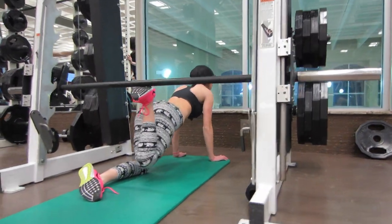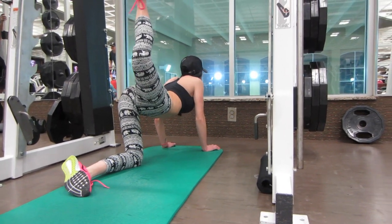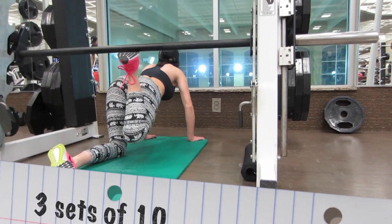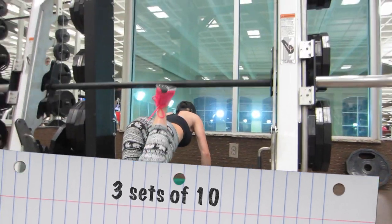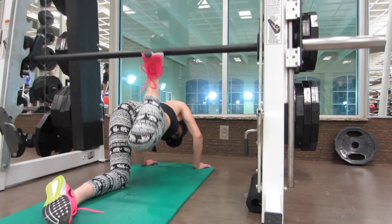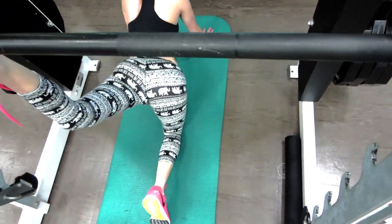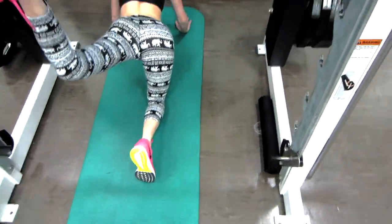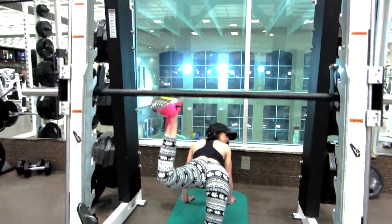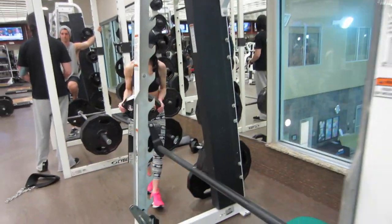Lay down. So the next exercise that I'm going to be doing is called a donkey kick. What I'm doing is I'm taking this assisted bar, what is it called? It's like an assisted bar. And I'm going to go ahead and do the donkey kick with this extra weight. You could also do the donkey kick without any weight if you don't have an assisted bar like this, and it works just as well, but this will just give you a little extra weight on your kick.